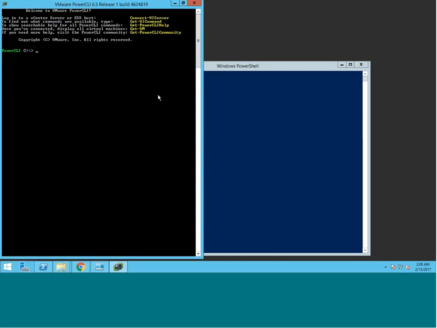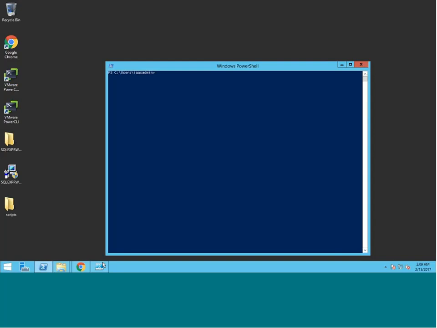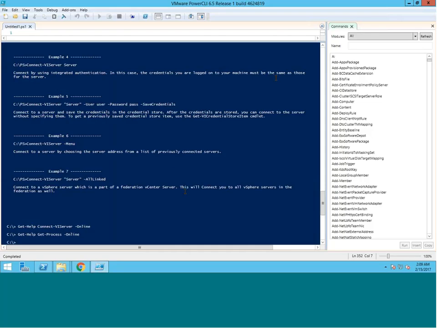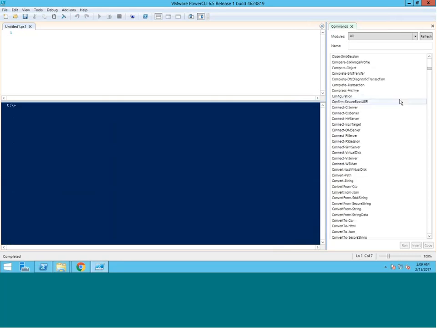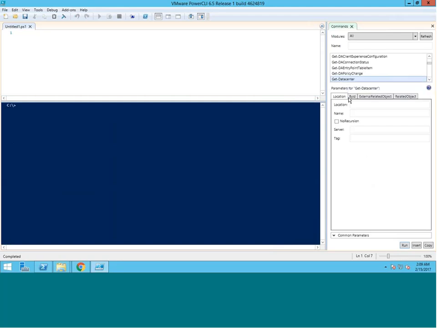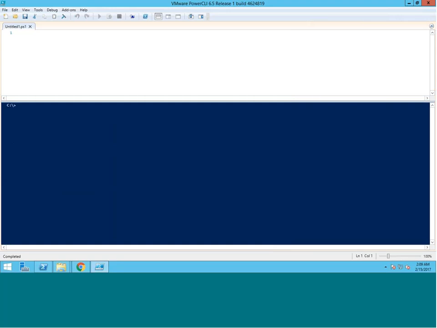But this particular console window, at least for me, I don't like it that much, because ISE gives me a lot more functionality. So I typically prefer using ISE because I have the commandlet list here, all the commands. I can simply select the command and get the details of it, related objects and the location where it is. I can also write my own script here and see the output. So I prefer working with ISE. But since the modules are not there, each and every time I will have to install the modules manually.